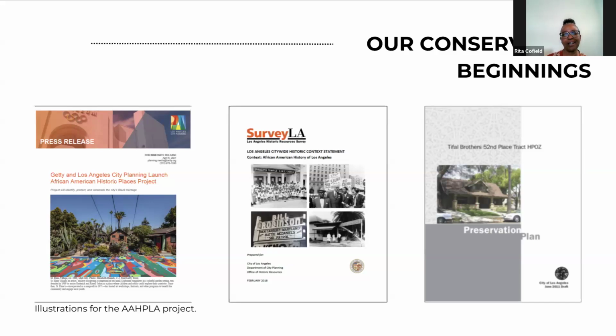I wear multiple hats as a community organizer, working on the Mafundi building or the What's Happening Cultural Center, and also this project that's very steeped in community support and community voices. So AHPLA will rely even more on community input and the guidance of a 15-member local advisory committee. One of the main project activities will be updating the African American History of LA Context document and bringing forward community-led sites for designation from the existing context document.